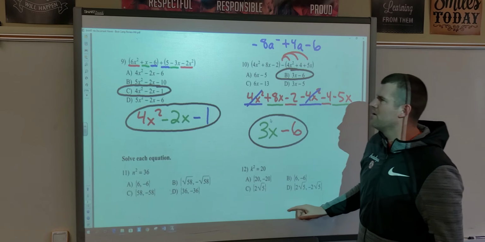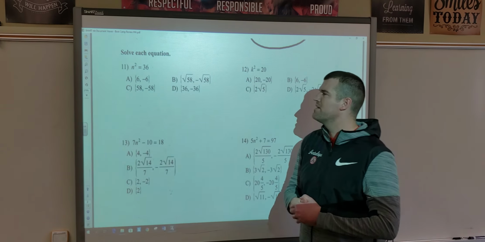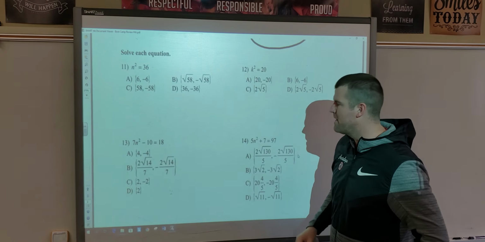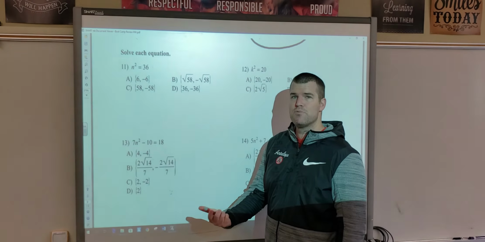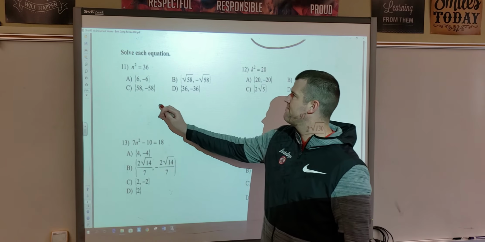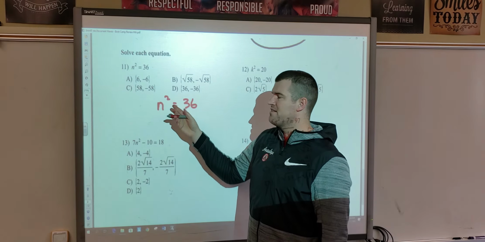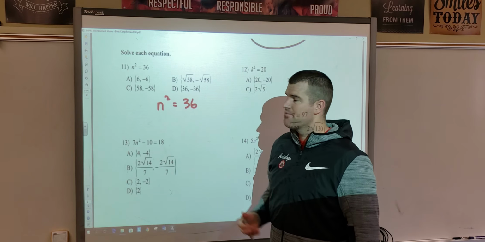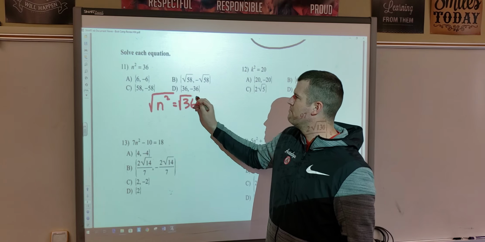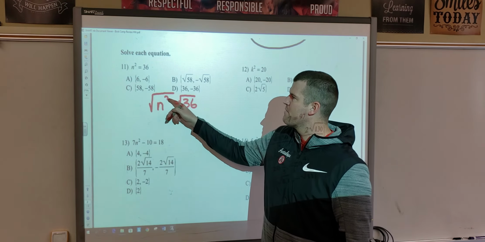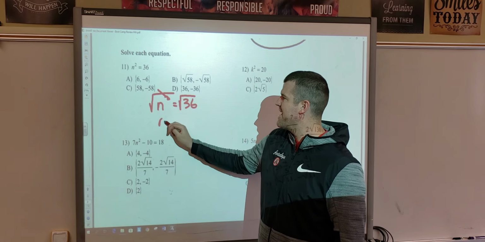All right, we're getting close. Now we're on to solving. Anytime we solve a quadratic by the square root method, we're going to get the squared part by itself. So on this first one, the n squared is the only thing on that side, so the squared is by itself. To undo the squared, we're going to take the square root of both sides. The squared and the square root cancel each other out, which gives us n.